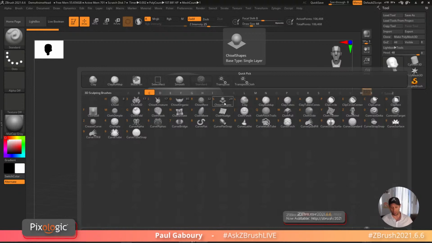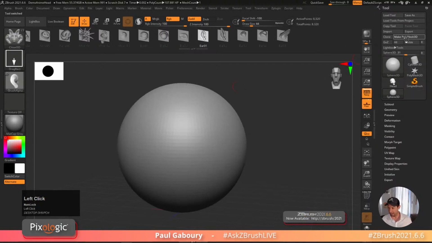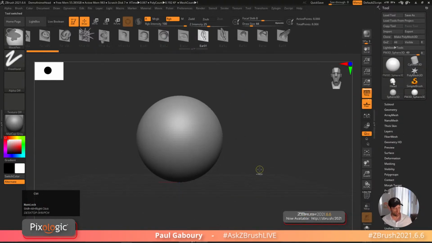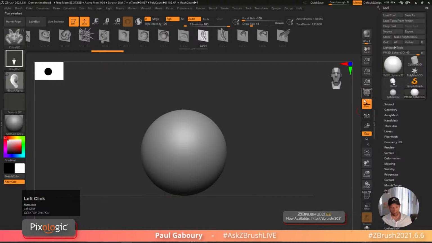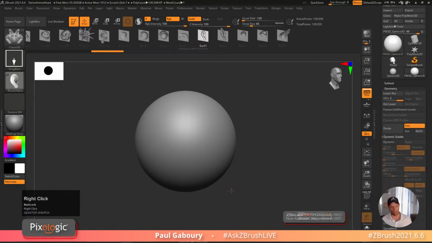The numbers that you see in the top right corner are the number of meshes per se that are in the brush. For you guys who have never used these brushes, I'm going to just start with the Chisel 3D, and then let's just go with a sphere and throw that into a Dynamesh mode. You guys can see my mouse clicks that I'm doing over here, so I got that program running for you as well. If I'm going too fast to see those clicks, please let me know.